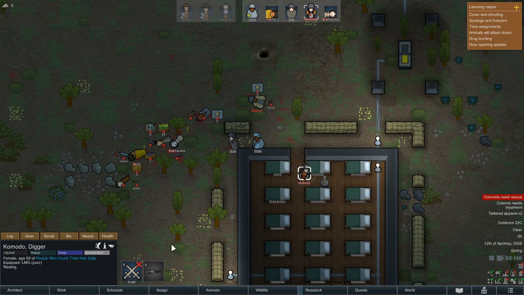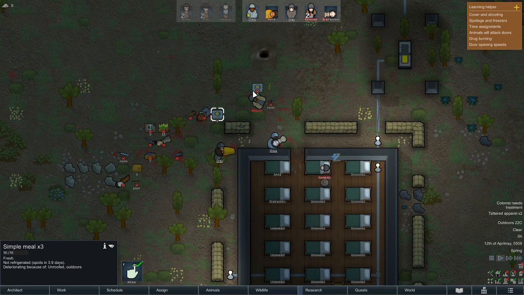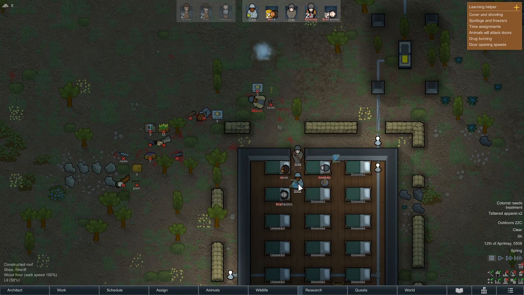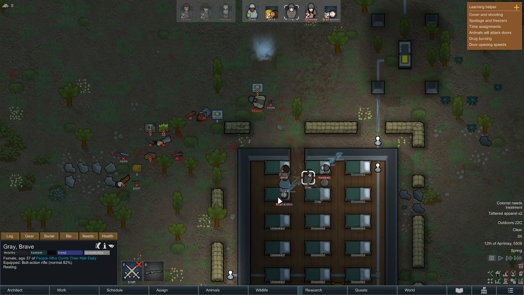Komodo, just rest for a minute. We did bring medicine, which is good. They also have these meals, which is nice. Just gonna let this guy sit here for a minute. Bleed. Okay. I need you to prioritize tending to them.